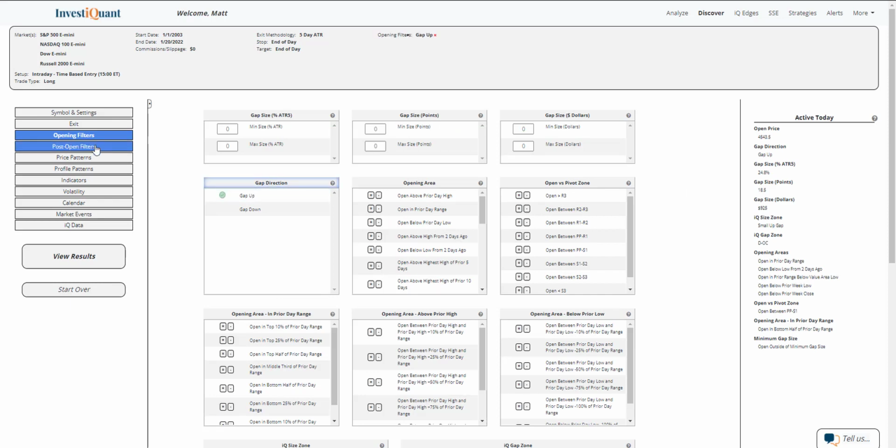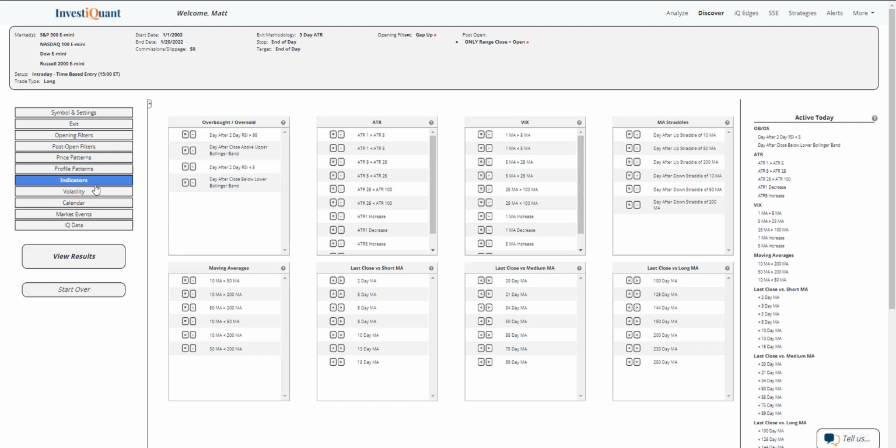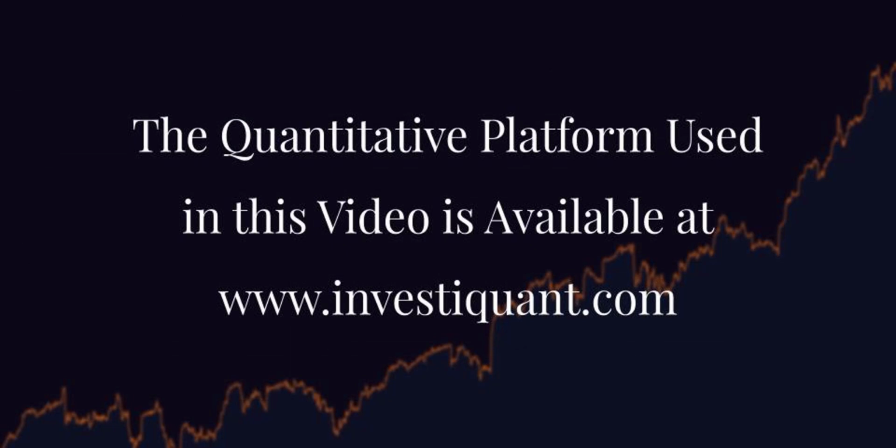The next thing I'm going to do is go to the post-open filters and say, as of 3 o'clock, we are trading above the opening print. Don't know for sure if that's going to be true, but currently that is true. The way I'm going to add that is going to the intraday close versus intraday range and hitting equals next to close above open. That means the 3 o'clock price, which is the time of entry, is above the opening print for the session. And then lastly, I'm going to add some information here around that 2-day RSI. So the 2-day RSI was less than 5 yesterday. And then we closed below a 10, but above a 200-day simple moving average. Now I can click View Results.